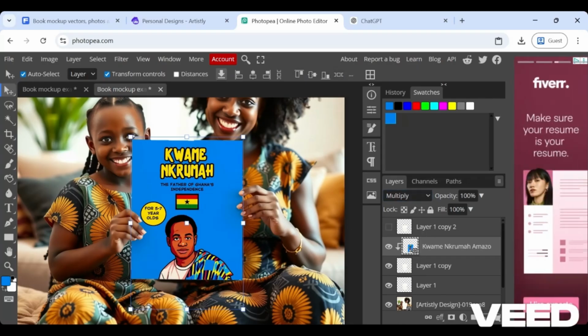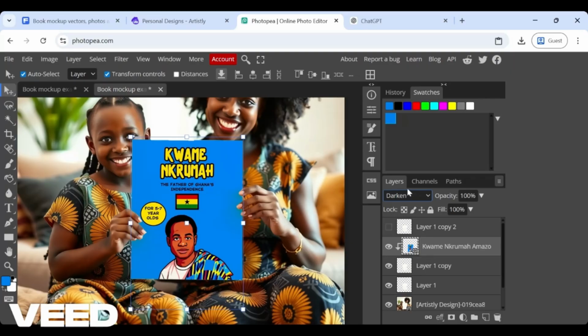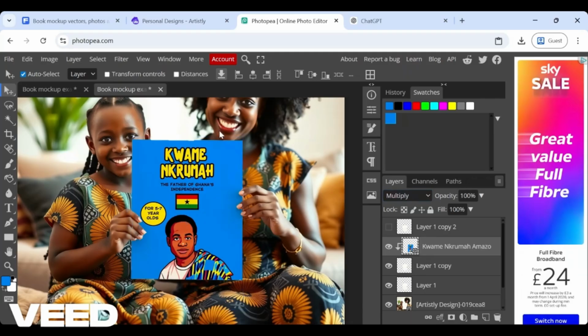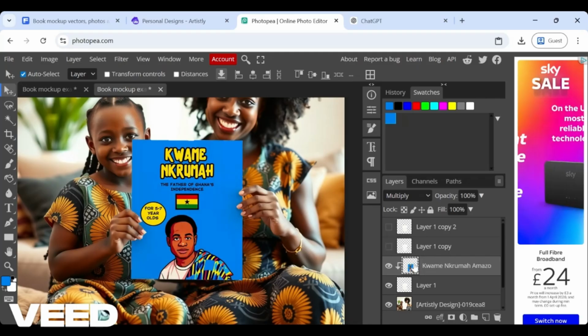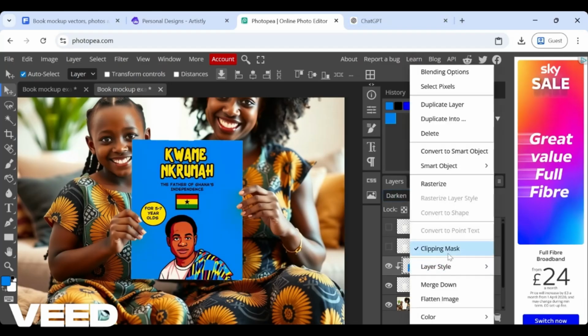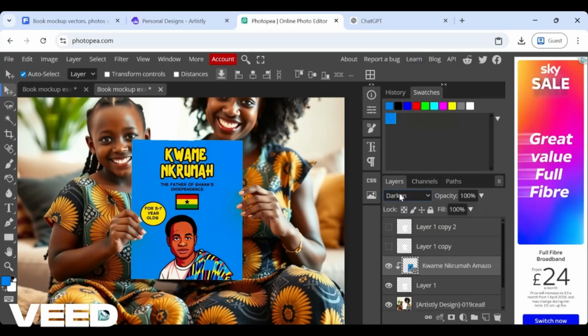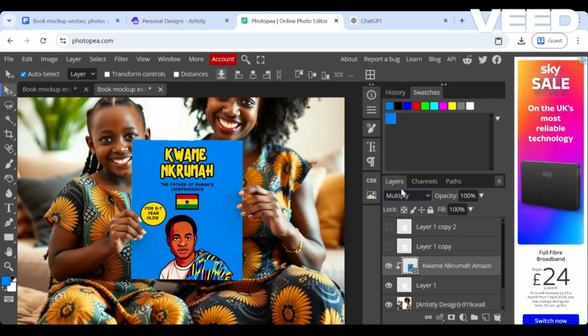Okay, so then you've got this, and then you just click on darken. You can click on multiply. Okay, so just remove this for a moment. Hold on. Yep. So I'm gonna move this down to this layer. Turn this one off. Make it normal, and then multiply. Let me just take off the clipping mask quickly. Put clipping mask on again. Multiply. All right. So this is how this one would look.